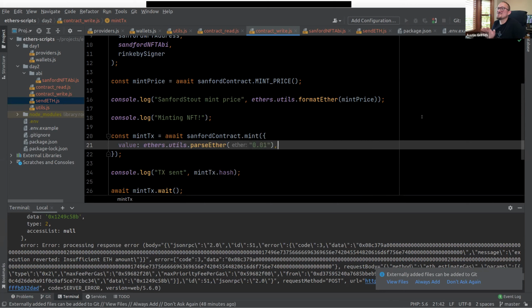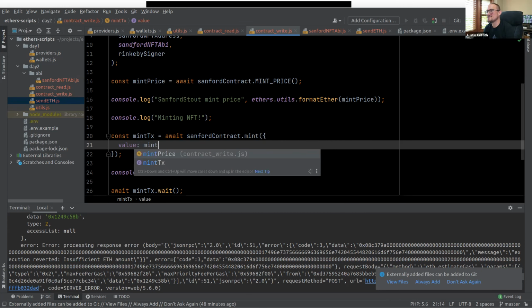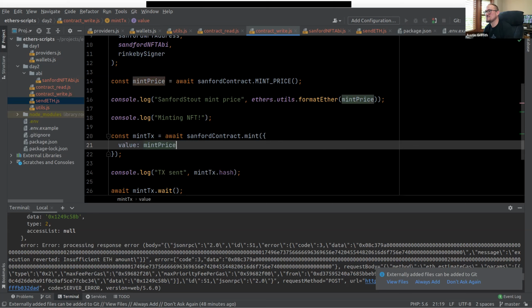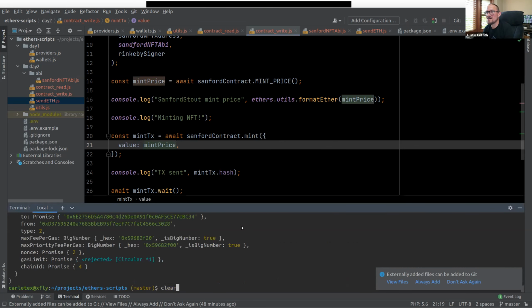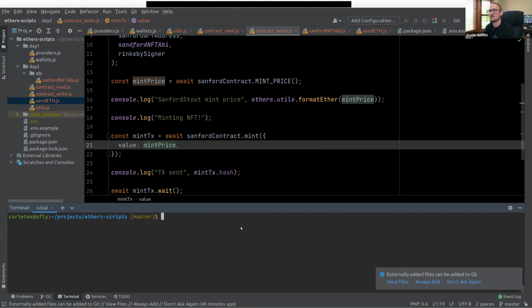Perfect. I just wanted to show that so we know that it's got to go to that 10 to the 18 big number. Okay, you can clear it out and go back to mint price, but that's a really good thing to show off there. If you were writing this, you would run into a problem right there with the mint price because it's coming in as a big number here. But if you just typed it in, you need to do the parseEther. Yep.